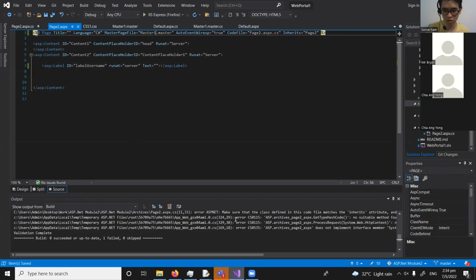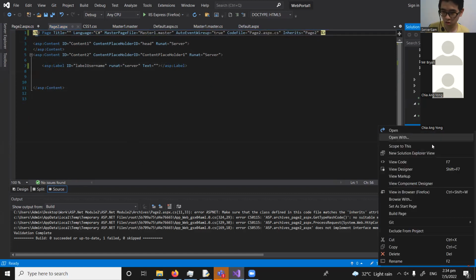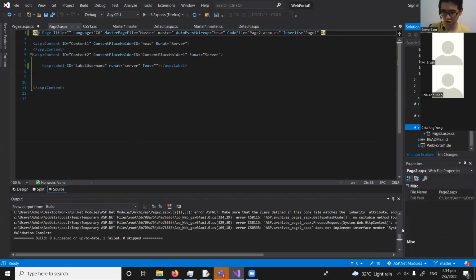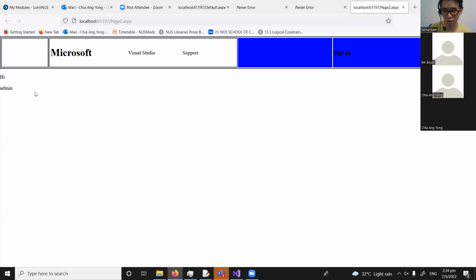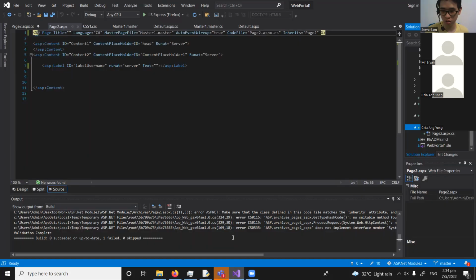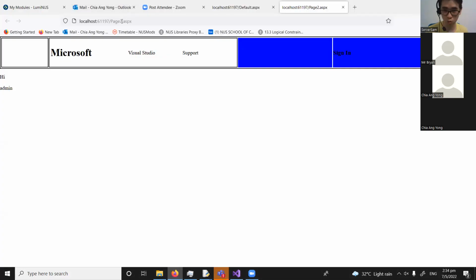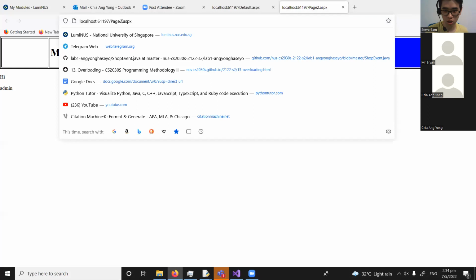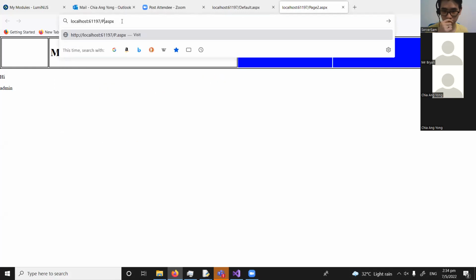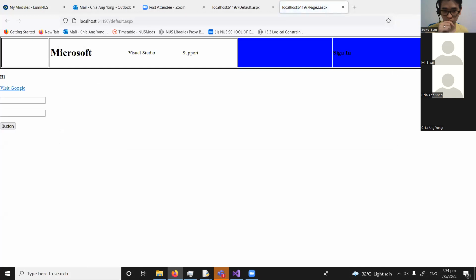Okay, try again. Go back to your browser. You don't have to keep clicking. Just go to your browser, then refresh the screen. Otherwise, you'll keep opening new localhost. Then let's see. Admin came already. Okay. So you can try from the start. You change the link, the URL. Localhost 61611. Where do you go? In your browser. You see a link localhost 61 something, right? Just change Page 2 to Default. Okay, so Default, then you can try again.